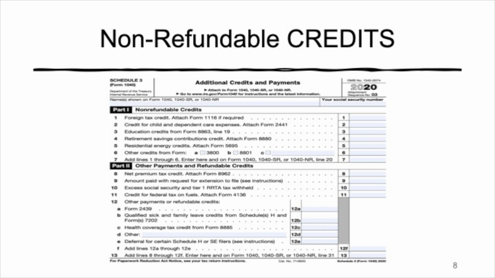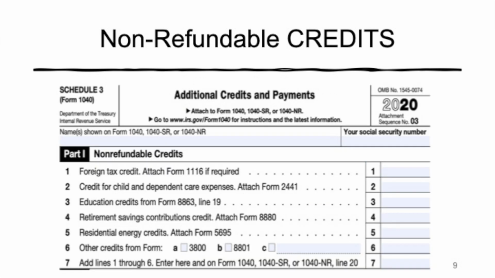Let's speak to Part 1 first. Line 1 is the foreign tax credit. This credit generally isn't for our VITA client. However, if the client does have foreign tax credits from foreign investments, it will show up on Form 1099-B from the broker or the brokerage firm. Publication 4012, pages G-6 through G-8 contains information on this subject.